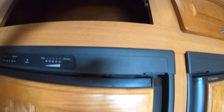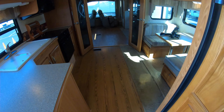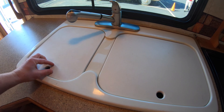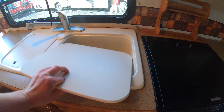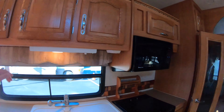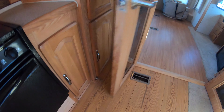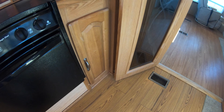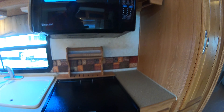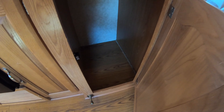You have a central vac system right there that you plug the hose into. It came in really, really clean. Nice double sink here with sink covers as well. Lots of great storage all around with beautiful cabinetry. When we look into our rear living area — these doors have little magnets so they stay open — this is really our true pantry. These slide out very nice and easy, good quality. Amazing storage everywhere, very convenient.